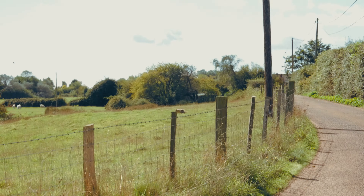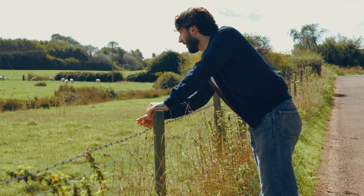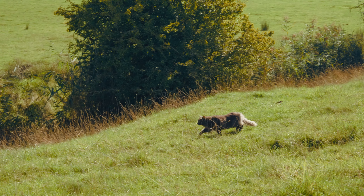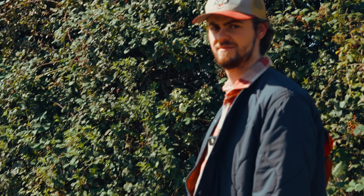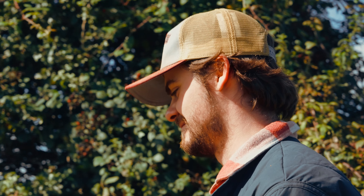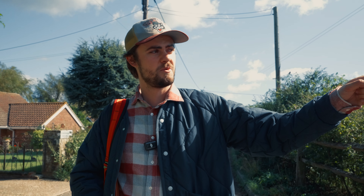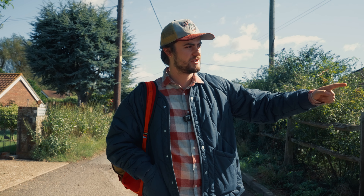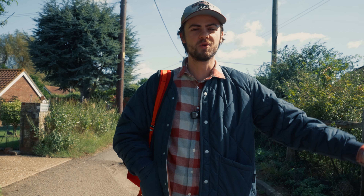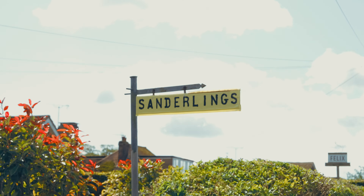Sam spotted a cat and wanted to go play with it. After admiring the beautiful cat, he concluded the sooner we got to wherever we were going, the sooner he could get home to see his own cat. We had just crossed the grassland, and another mile or so would take us to Winchelsea Beach — where we'd stop for water and snacks.